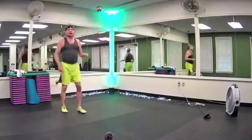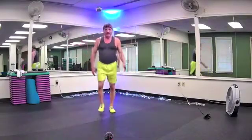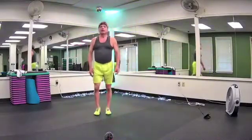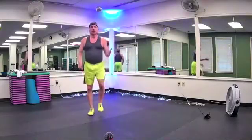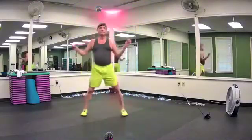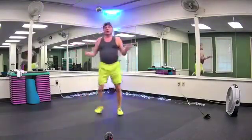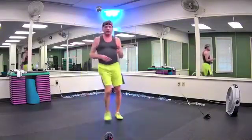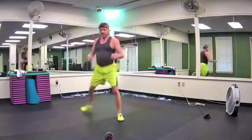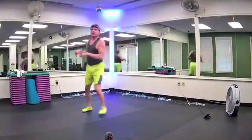Our next combo, our last combo, is new, but it's very simple. It starts so easy, step touch. Everybody loves a step touch. Let's zigzag up and back. So go forward, then back and back. Zigzag. Zigging up and zagging back.